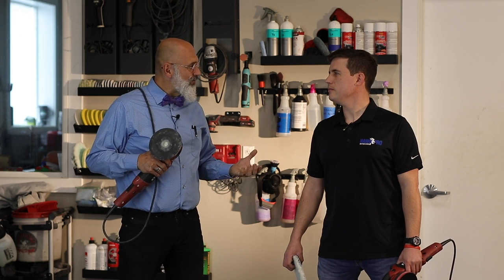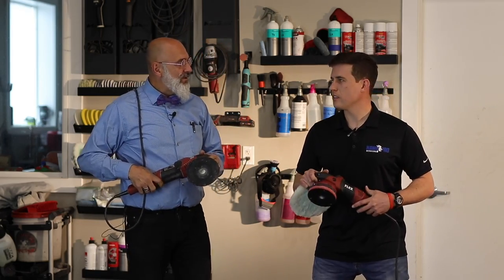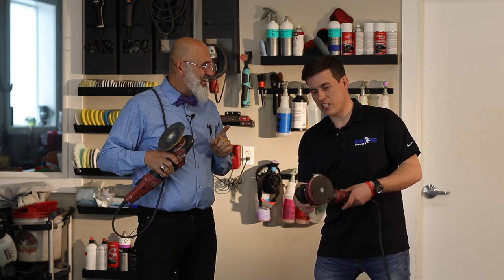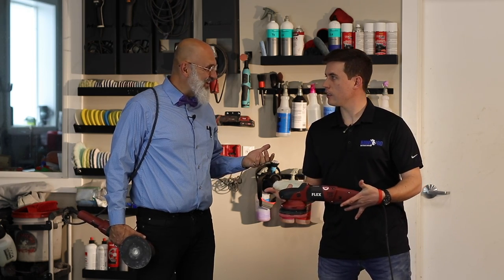The big errors that people do with a rotary come down to technique and speed. The typical polisher's technique — you tilt it, sling it, make a mess, and then need a three-step after that to get out your marks. Keep it at the slowest speed possible. I'm a speed four to five on the rotary guy. No — speed one, the lowest speed your rotary will go. No pressure whatsoever. You've seen me use a rotary — I finesse it with one finger and just let it go. Let the machine do the work for you.